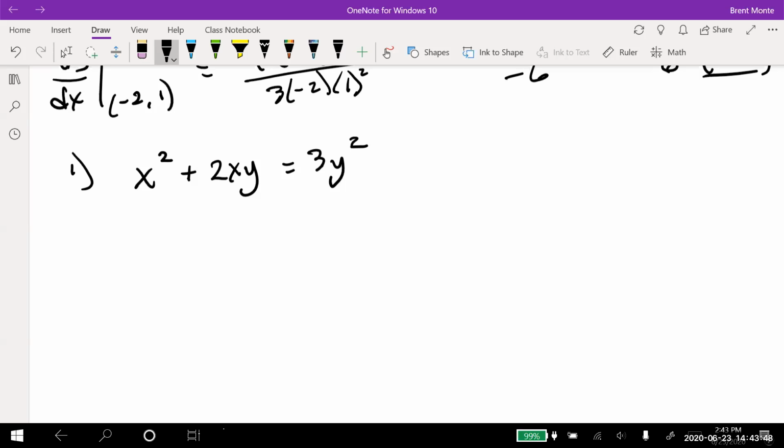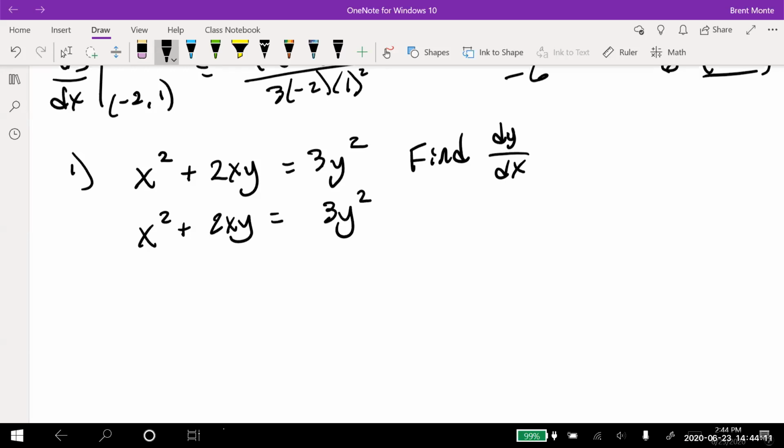We approach it the same way. Again, they're just saying find dy dx. They say implicitly, but I would have a hard time getting y all by itself. It would be a mess. So we take the derivative implicitly. So let me write it again so I can fit in that dy dx on both sides, since I didn't leave much room. So I'm going to take the derivative with respect to x on both sides.